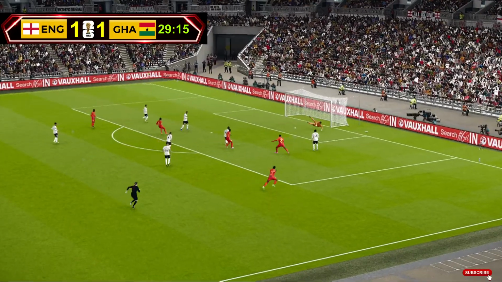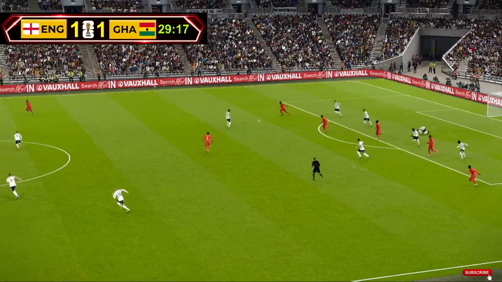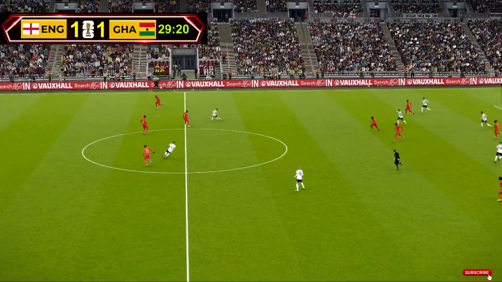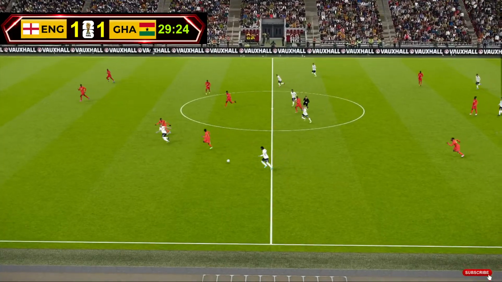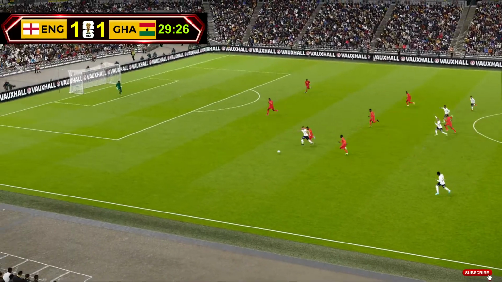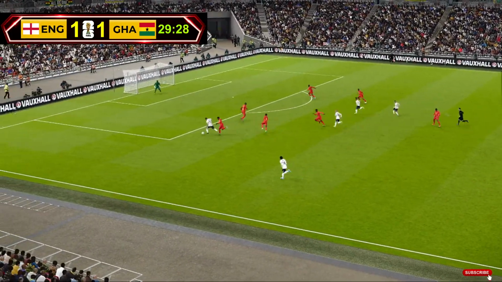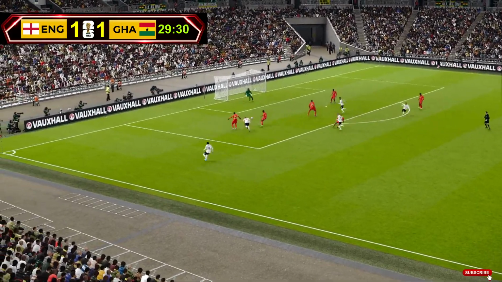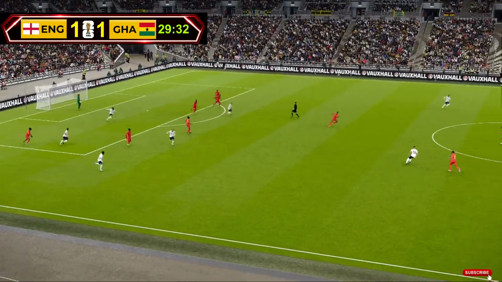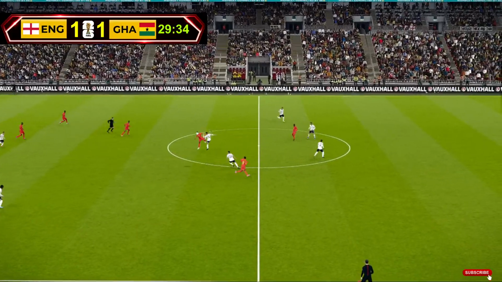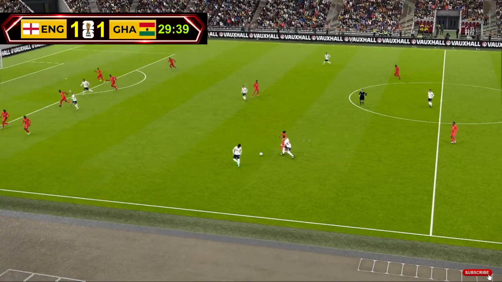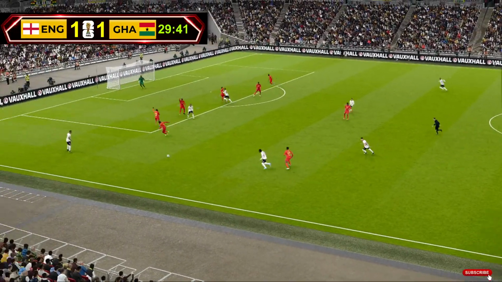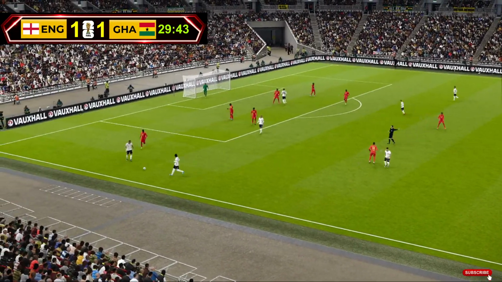And he shoots! Now it's Foden. Gordon. Great ball if he can get there. Kane. He is through here. And here's Kane.